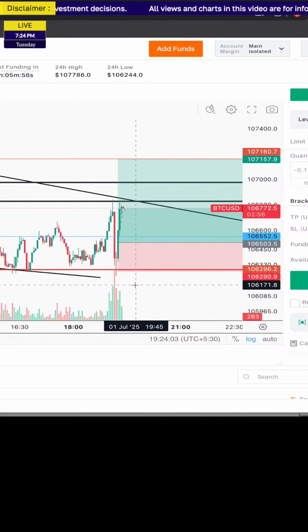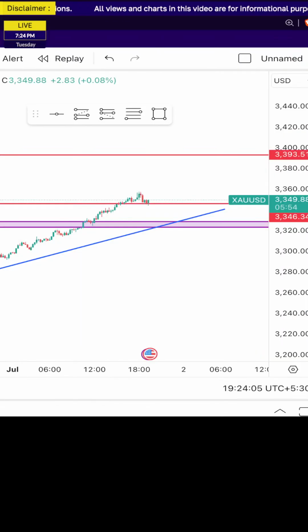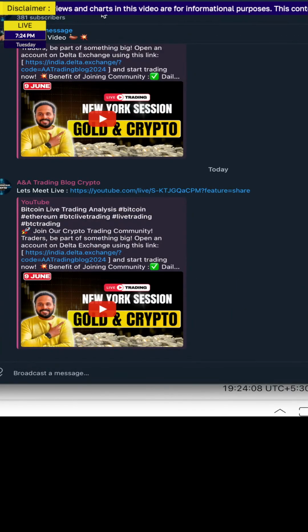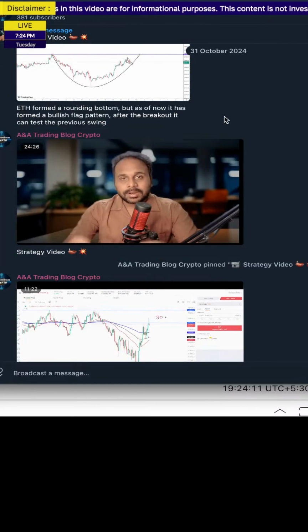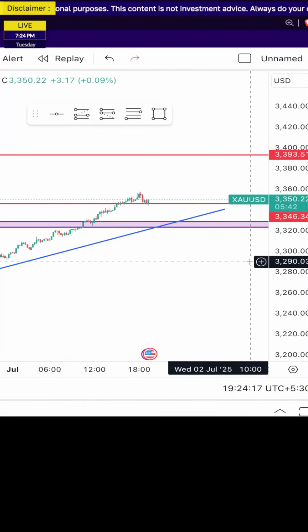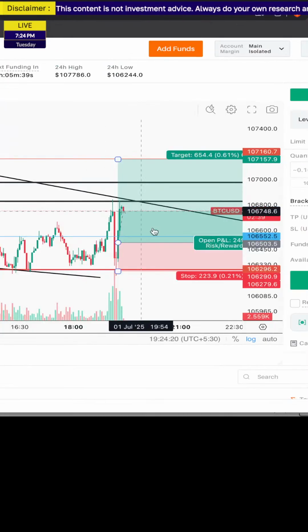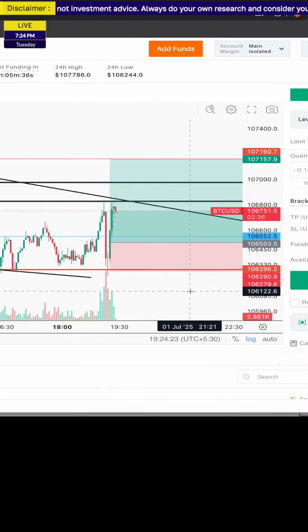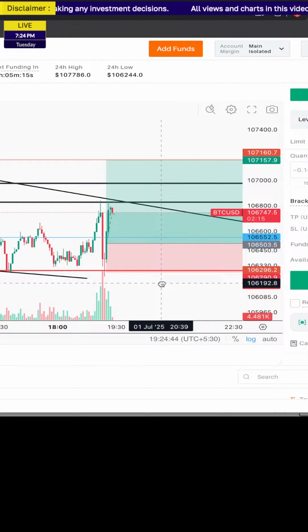Okay, already there is a course here. Where is it? This course is already there. If you click on the pinned message here, this course is there. This is an EMA based strategy with all the examples. So you can have a look at that. That also has a good success rate. Even if the success rate is 50-60%, the reward you will get holding on to the trade for a longer duration is very good. So if you're interested, you can try that. Watch that course. See how the market reacts to those EMA levels based on the entry I've given. Just get used to it, and then maybe you will get this.